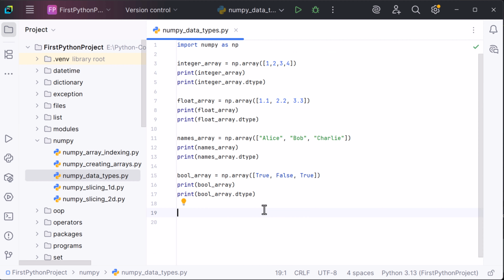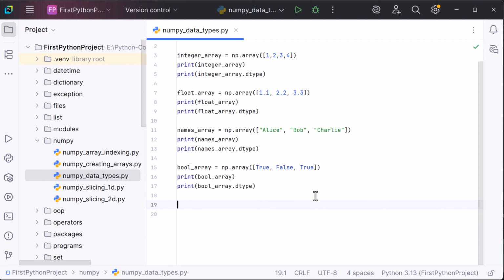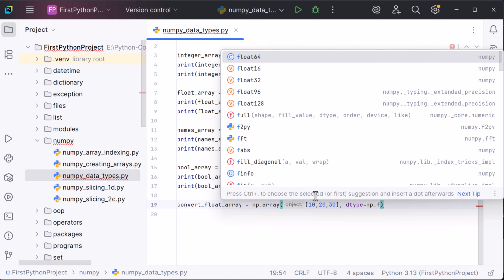Let's create a number array, but manually set the data type to float. We type convert_float_array equals np.array, within square brackets 10, 20, 30, dtype property followed by equals and then np.float64. Then print the array.